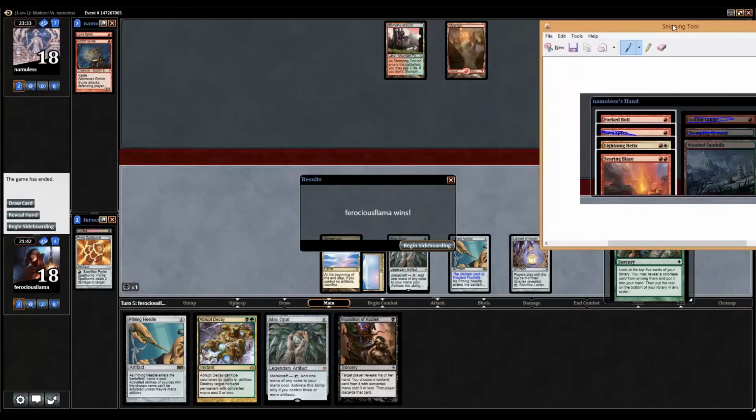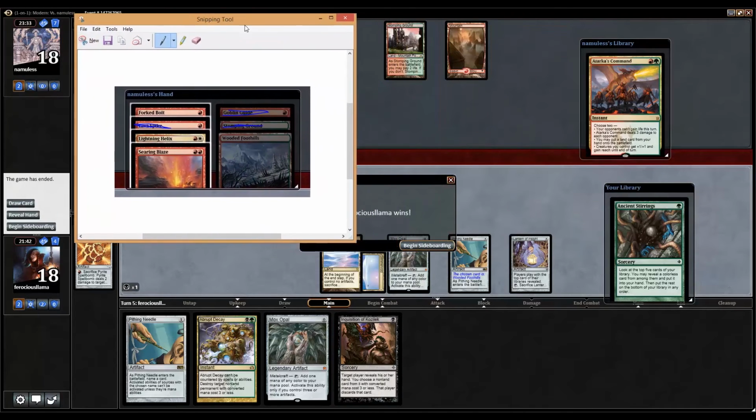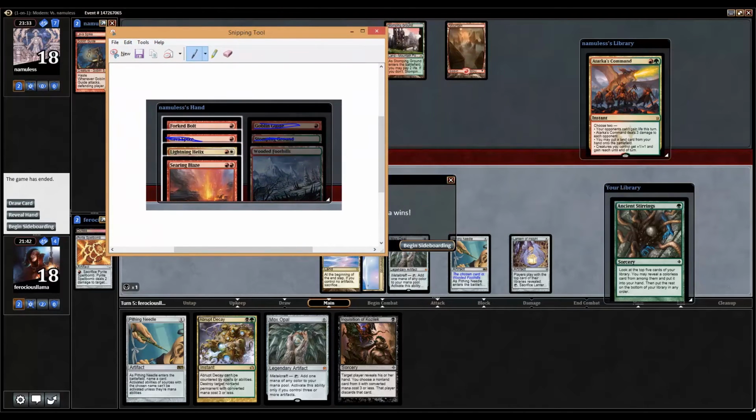I think the thing was, this was his hand that we saw, and we got his Wooded Foothills, so he had no way to get white for Lightning Helix, which is awesome. Searing Blaze, there's no creatures to target in this deck. Forked Bolt, I don't know if that targets people or players or just creatures, but either way it's a shock, so who cares. And we killed this Goblin Guide early on.